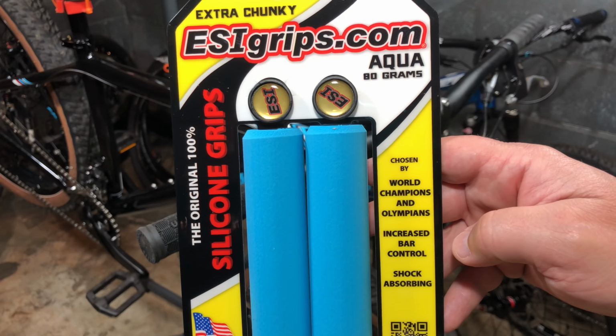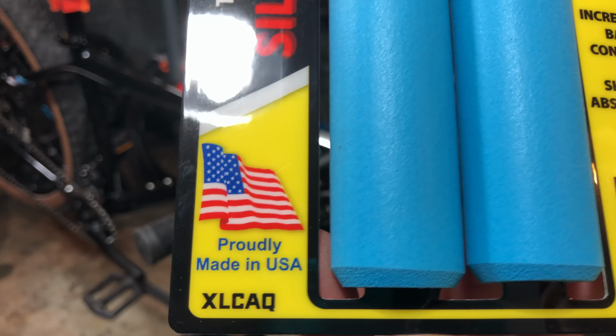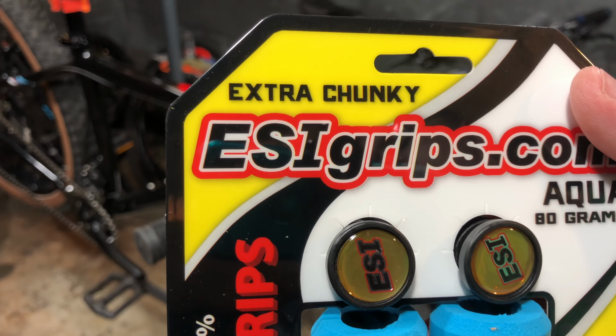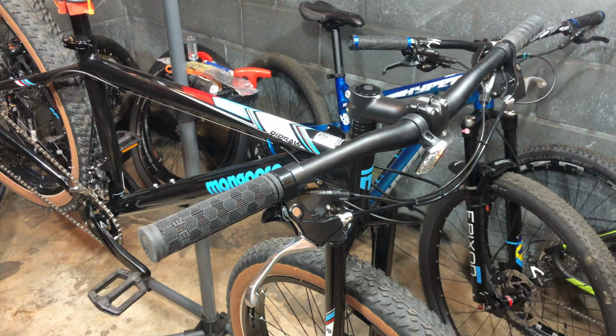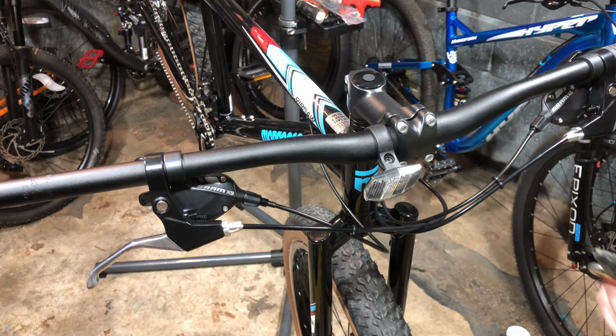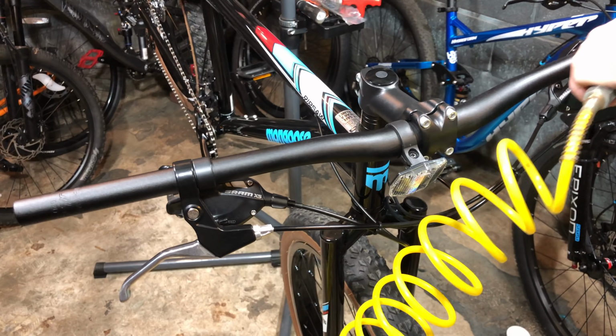And I think these ESI silicone grips may do the job. They're made in USA, and they're very thick, even for foam silicone grips. I selected these because they're super chunky, and I hope super chunky equates to less abuse on my hands. One good thing about those factory grips is that they may be shy on padding, but they're super pliable and that makes them easy to remove. I think I could have worked these off without any assistance.